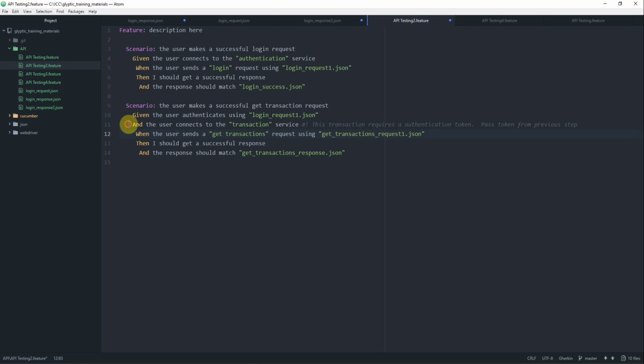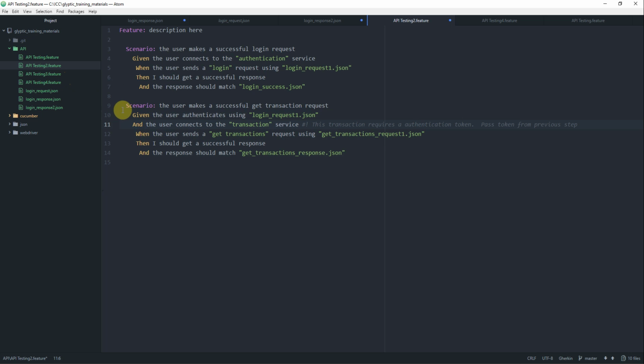But overall, these steps end up being exactly the same, other than they become a little bit dependent on each other. And really, as far as web services go, you're going to have the step dependency. There's not really any way around that, because in most things, you don't want one step to be dependent on another step. But with services, you're only doing one action, really. You're sending a request and getting a response back. In this scenario, we're sending two requests and getting two responses back. But it's still a single action that we're breaking down into a couple different readable steps, so that anybody can understand what the actions and expected results are.